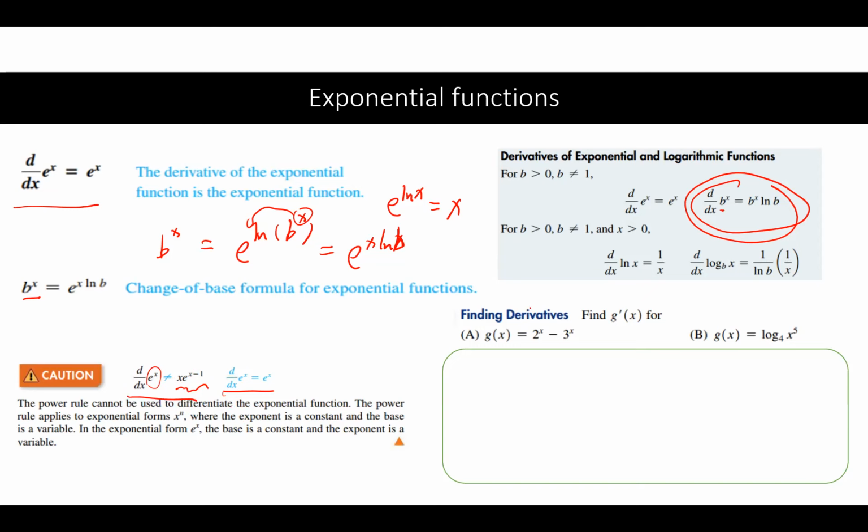So now let's look at one example. For example, this one, and we are looking at the derivative of g of x. Now we can say the derivative itself becomes 2^x, and then we have an extra ln b, so we are going to times ln 2. So this is for the first part. The second part, 3^x ln 3. So just plug in the formula and we have the results.